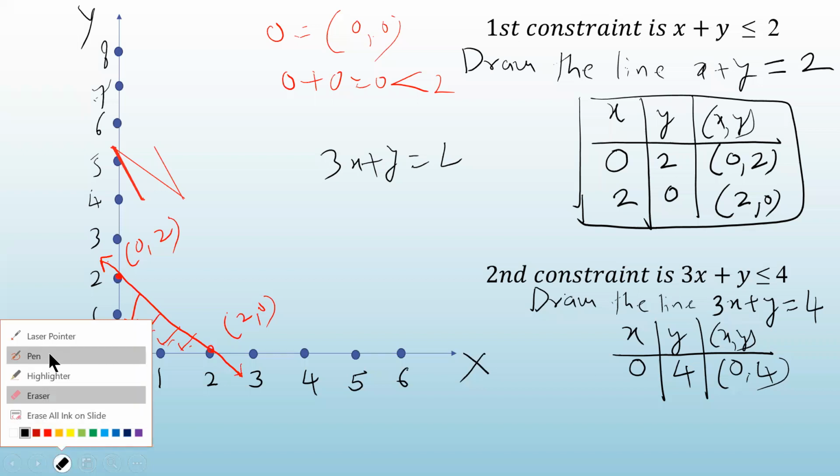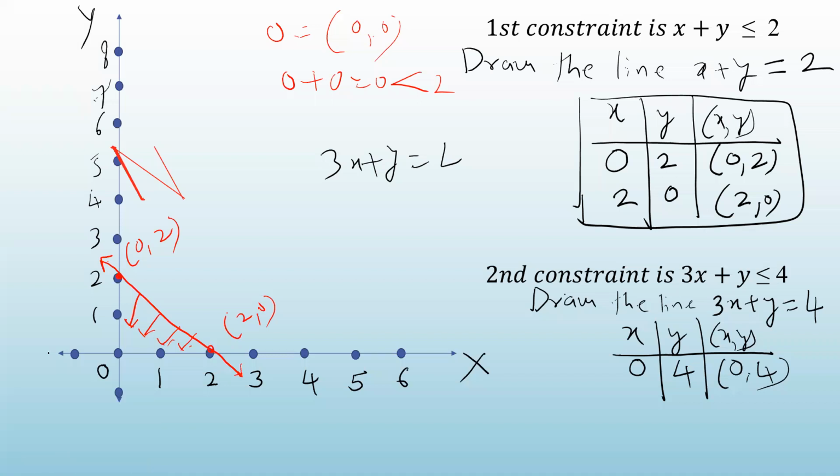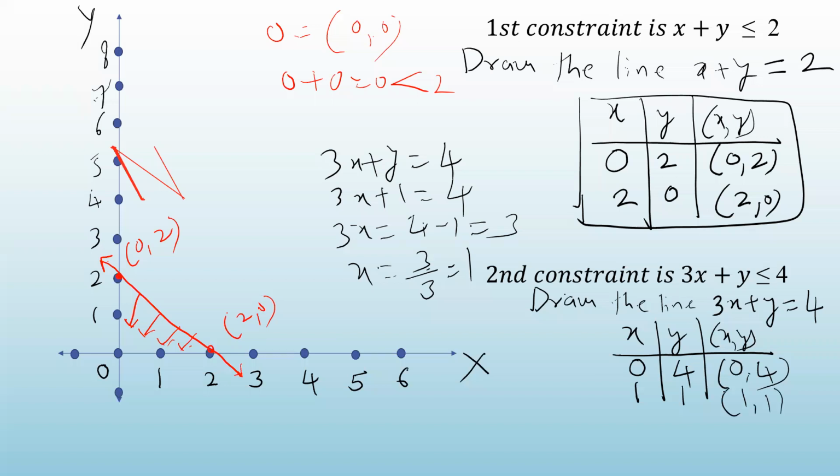Okay, so if you put y equal to 1 here, you are going to get 3x plus 1 equal to 4. So what is the value of 3x? 4 minus 1, meaning 3. So what is the value of x? 3 upon 3, that is 1. So when you put y equal to 1, you will get x also equal to 1. So the point is (1, 1). I think this problem we have already done.